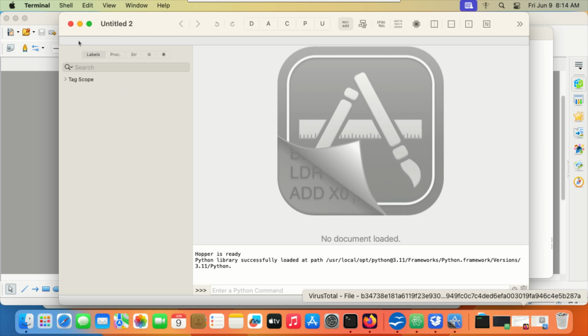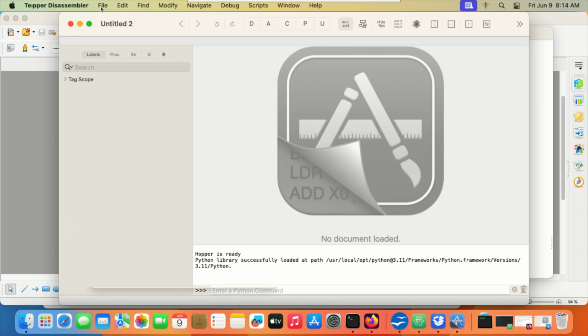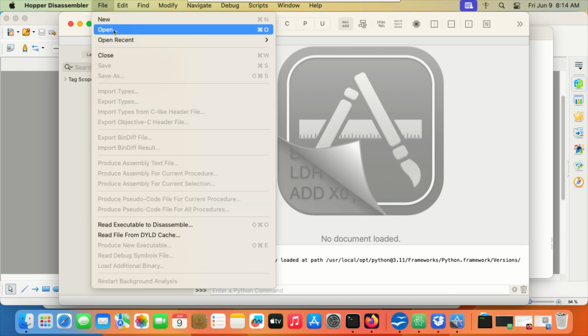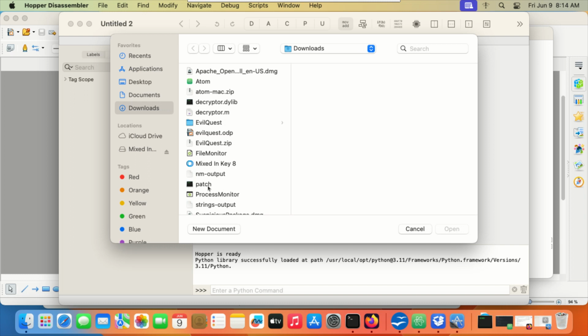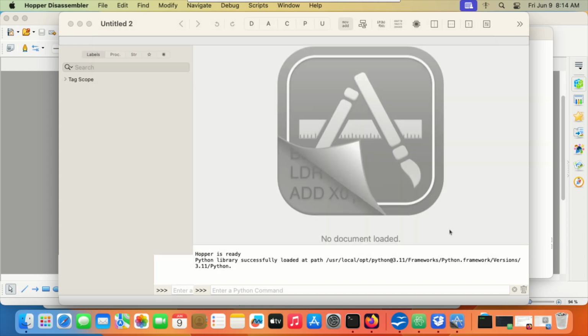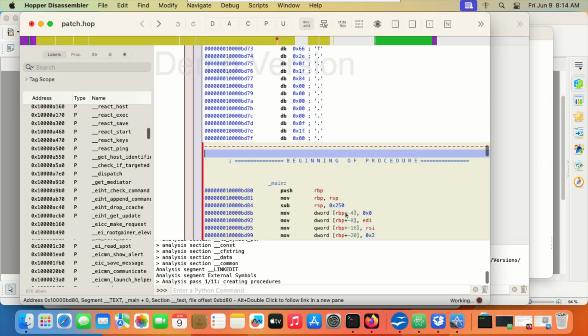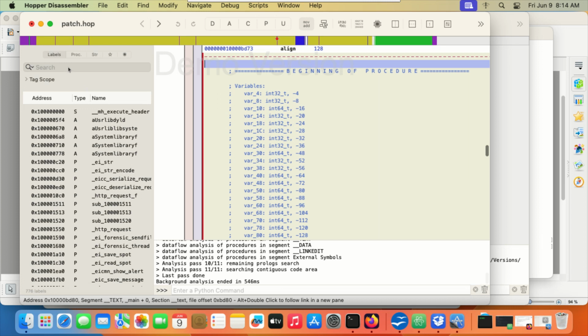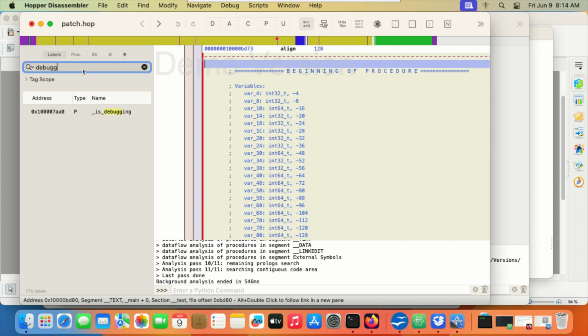In order to check these functions, the best way is to use Hopper, in my opinion. So we just open the patch file in Hopper and dig into it to see what these functions do. Let me go to the debugging function.